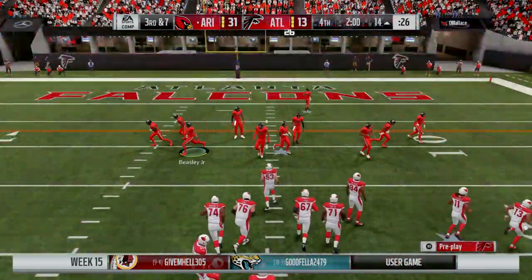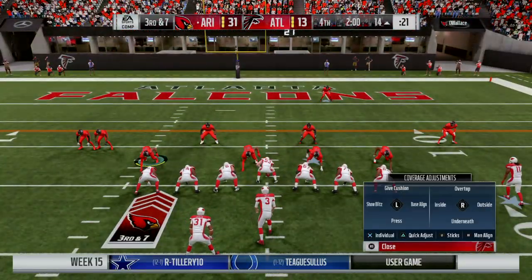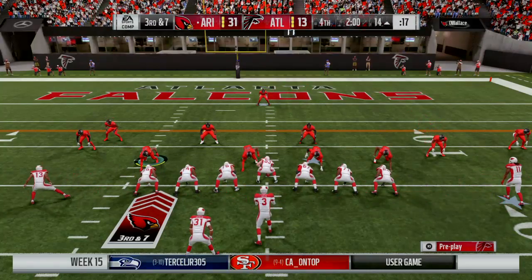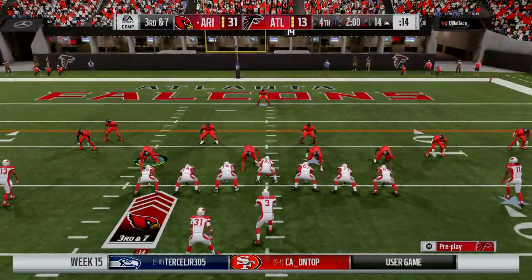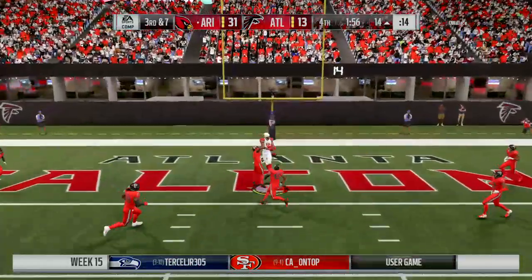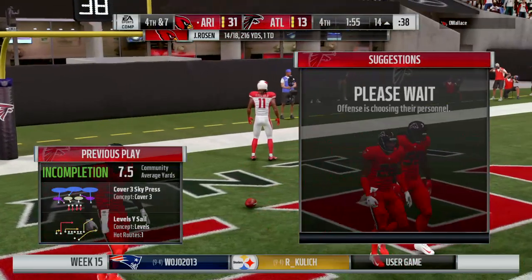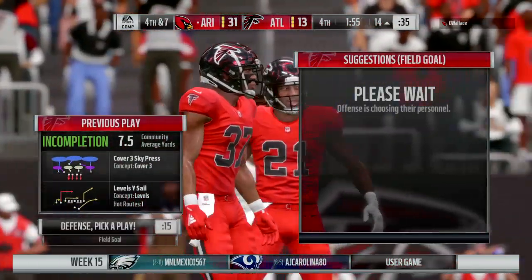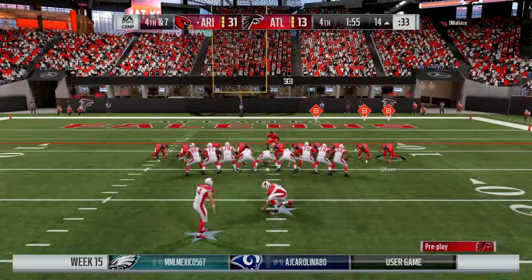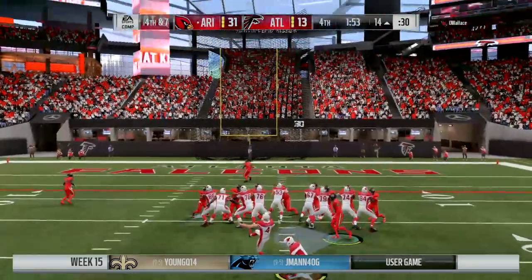The Cardinals on 3rd down. Just 1 for 3 thus far. This is 3rd and 7. They want to go to the air again with Rosen. Oh, it's a touchdown if he holds on. Instead, it's 4th down. It's easy to see when we review this that the ball needs to come out quicker, because if you don't throw it right on the break, you bring a crowd of people into the equation. And that's why it got knocked away there.